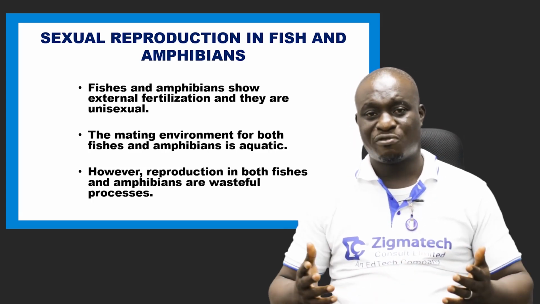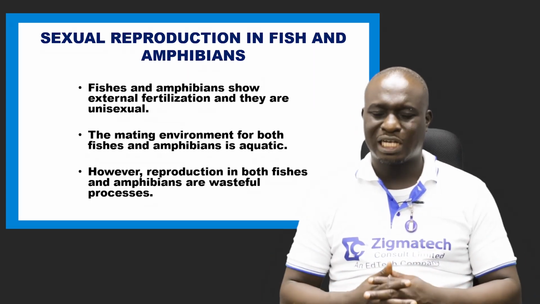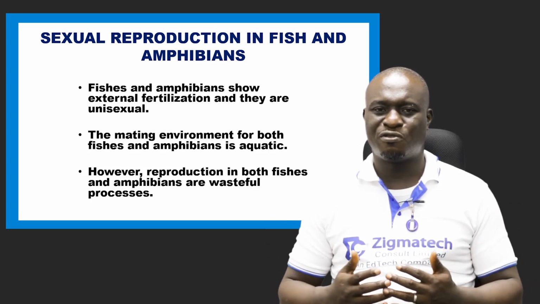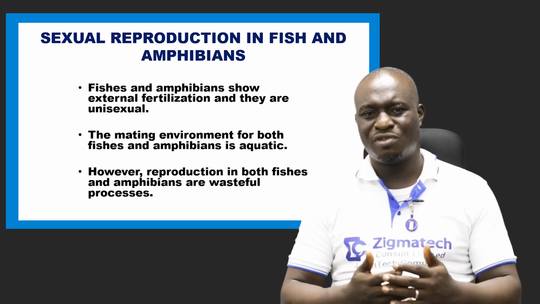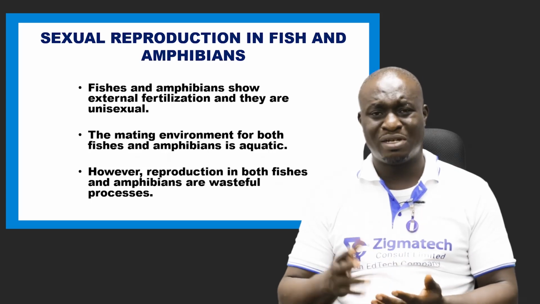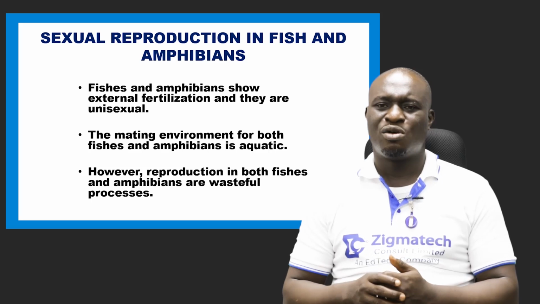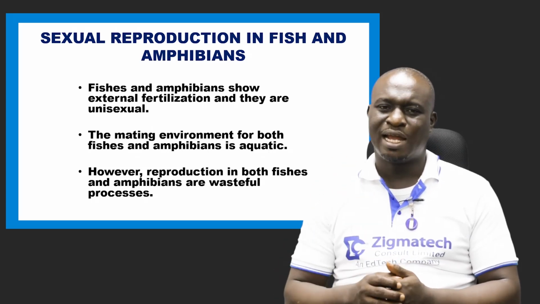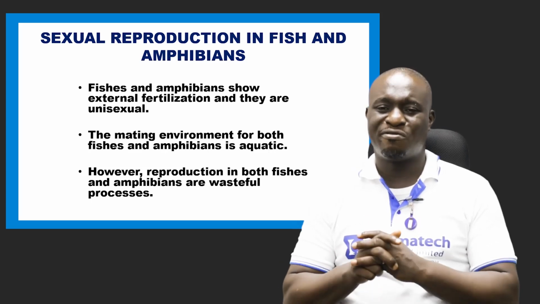Now, the female is actually larger in size because of the eggs she carries within. So the male is carried on the back of the female for 2 to 3 days, and they go to a place with shallow water that is not fast flowing, probably stagnant, and the female releases her eggs while the male releases his sperm cells to fertilize them externally. And that is also how sexual reproduction occurs in amphibians.